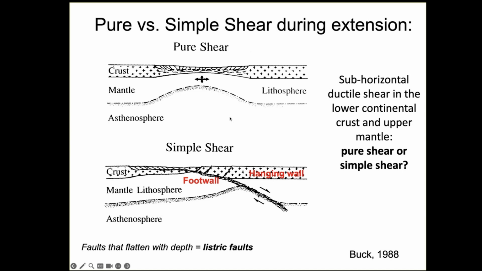On the other hand, we could say, no, what we have is a single master structure that's a fault when it's shallow and then turns into a very focused shear zone at depth that's dipping. And so this system is asymmetric. The crust on one side is thinned more than the crust on the other. And the lithosphere on one side is being thinned more than on the other. It's asymmetric, right?